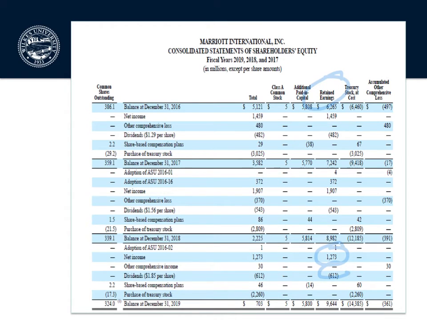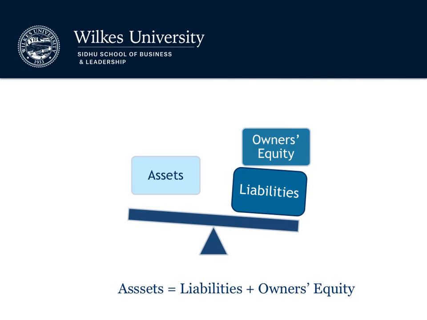Now, the statement of retained earnings is the bridge between statements, as the income statement shows the operations of the organization, but doesn't show what is owned or owed by the organization. The statement of retained earnings shows the balance at the end of the year, and for our purposes, it's on December 31st. This is a set date, and the balance of those accounts on that date are transferred to the balance sheet. The balance sheet reports assets and claims to the assets at a specific point in time.